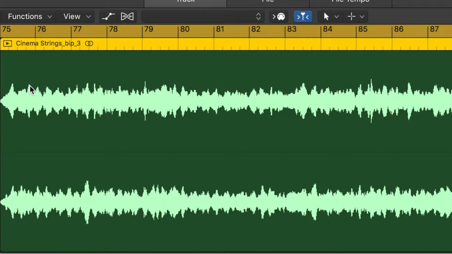Well, we use something called a compressor, and you may have used a compressor before. If you're new to compressing things, you may have used compressors on drums. It is a bit more fun using compressors on drums because you can be more experimental. For instruments like this, you've got to be more gentle and careful with your compression. It's a more delicate process.